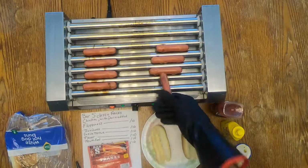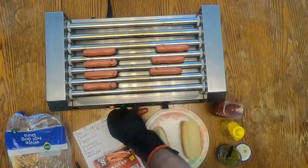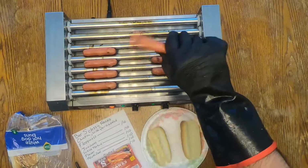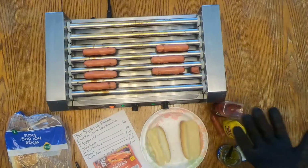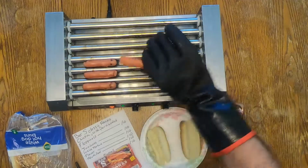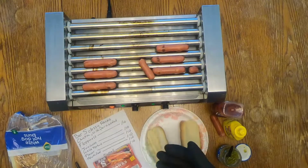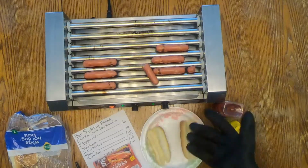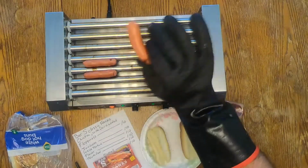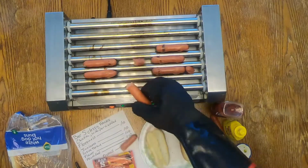All right. It's taken a lot of effort for me to get a flop out of this dog. Oops. It's pretty stiff. I think that's why I might have dropped it there. And you can see it just breaks apart right in my hands there. Let's try this other one back here, see if we can get any better floppiness out of it. So the length, again, it just breaks right in half. The length may be an issue here. They're not the bun length, they're a standard frank. But floppiness, that's 3 out of 3 that just break on us here.